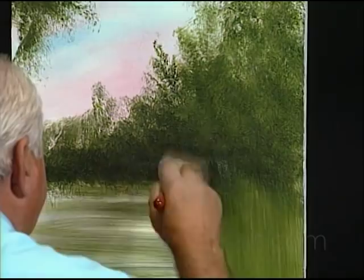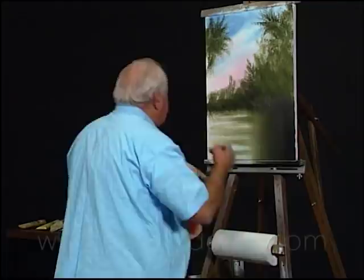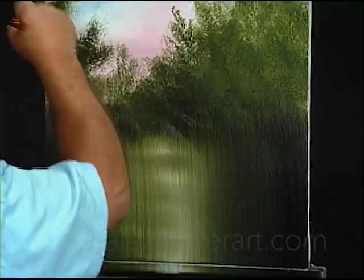Already in your mind, you can see even more. I will use deep dark there, deep dark there, and come out like that. You see? And on the other side already I do the same thing. Deep dark there and lighter. See, now we can already see how that water comes up. And now here I just do background music. I just need colors there. Green, lots of green. Now here I create a distance.